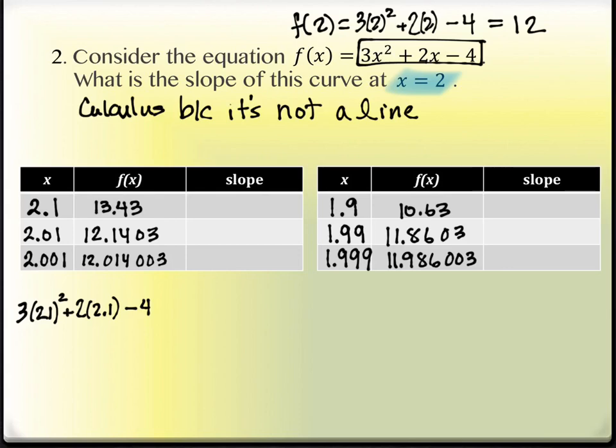Okay, now we have an XY ordered pair that we really care about. That's the one at the top, right? This one right here is the one we care about. X equals 2, Y equals 12. That's the one we care about. And we have these others that we made up. Agreed? I mean, they're made up.